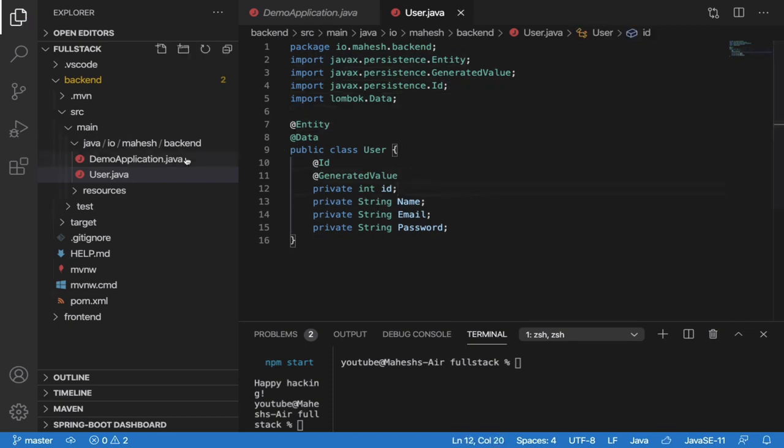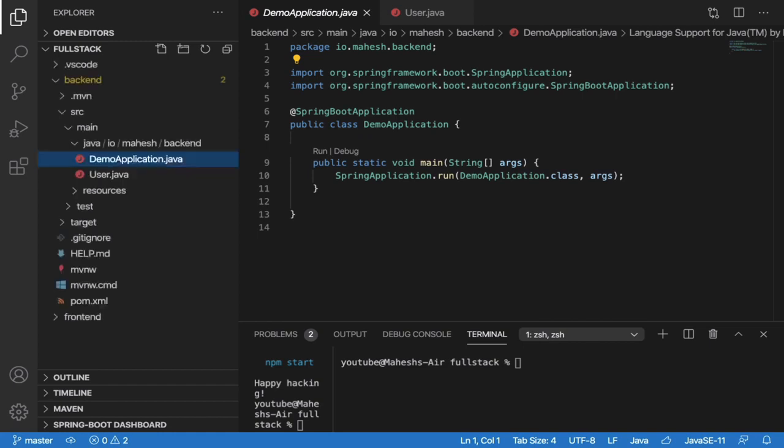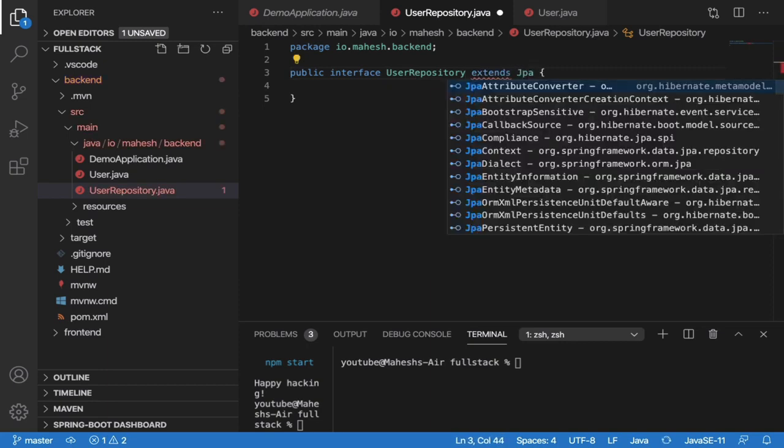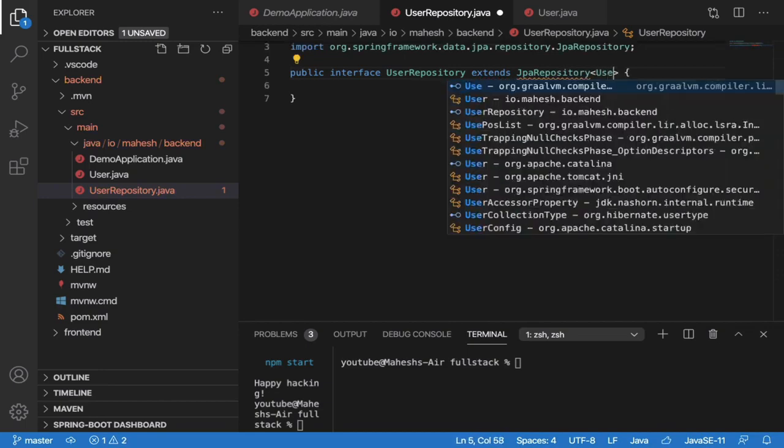That's it for now. I can create my UserRepository.java. Okay, it makes sense to make a separate repository interface, which will extend JpaRepository, and here you have to pass your schema.